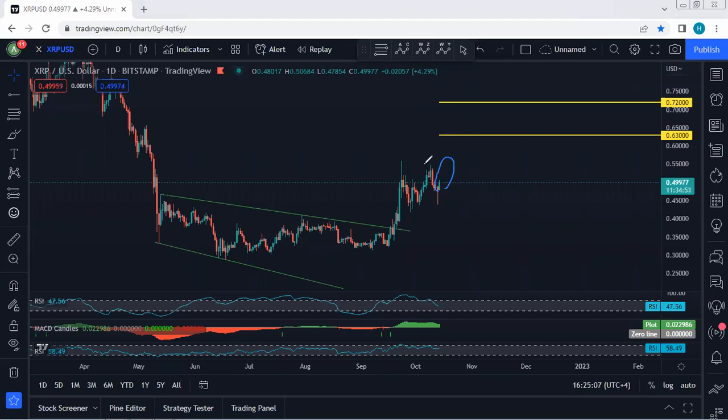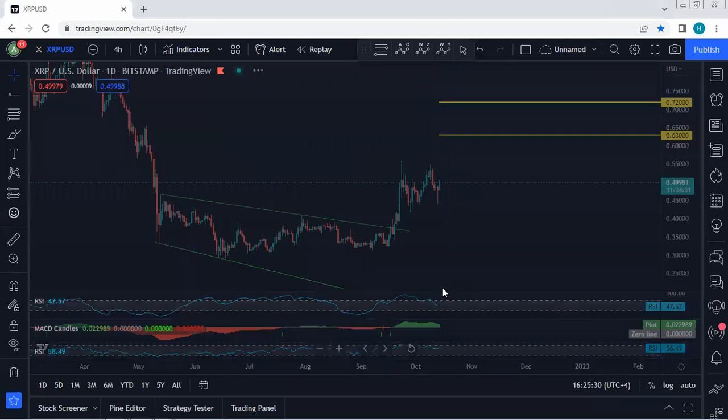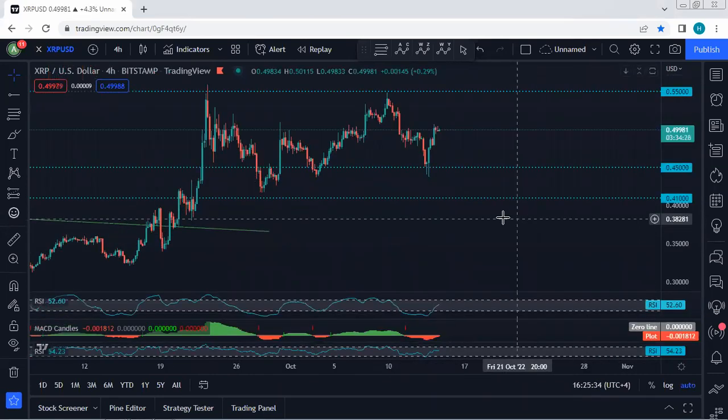But it depends on the traders, the strategy the traders they use. If we get any opportunity for buy, we will take it, and we prefer this one turn to a deeper correction. And if we get any opportunity based on lower time frame, we will take it. And based on daily chart, the targets I'm looking for is 63 and 72 cents. All right. But based on daily chart, I don't see any trade unless we look for the flag. And even we cannot look for the indicators as a divergence. Anyway, if we move to lower time frame, we don't need these lines anymore.